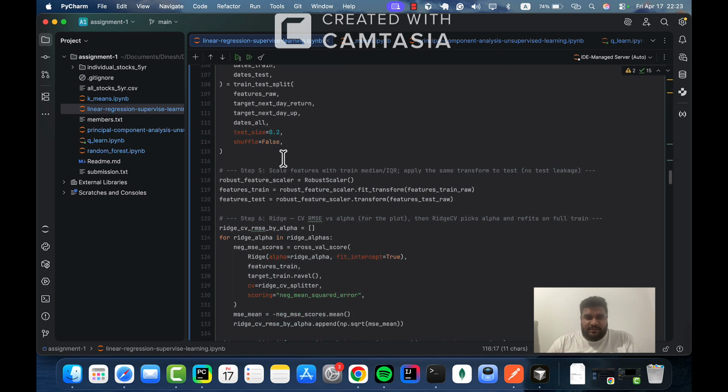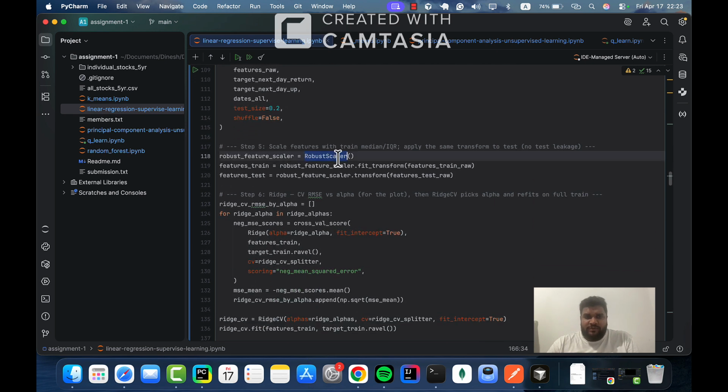Then I used the robust scaler, because the standard scaler uses the mean, but the stock data itself has many outliers. So I wanted to work with the median values to remove the outlier impact as much as possible.